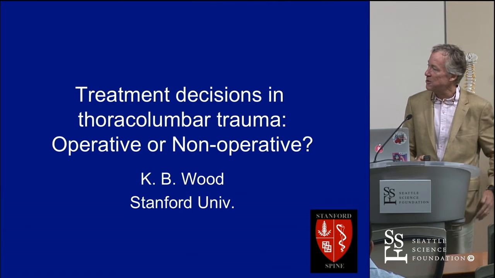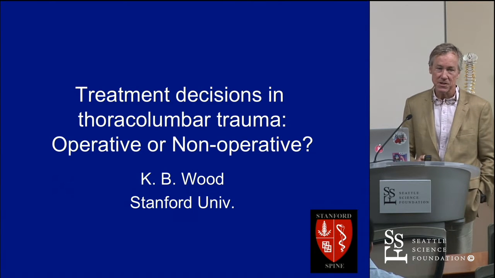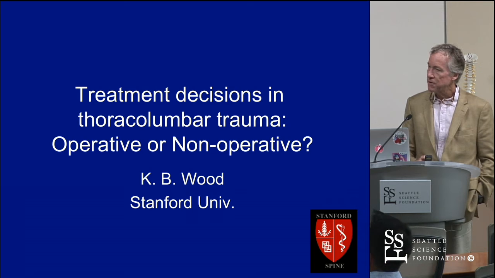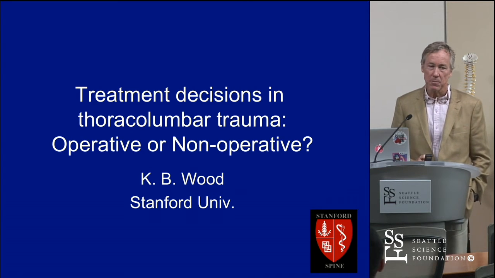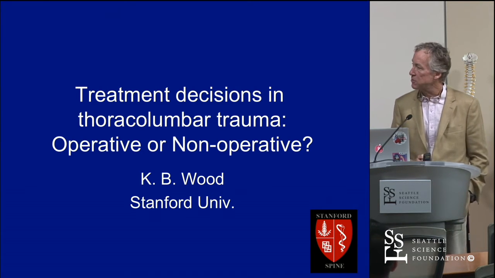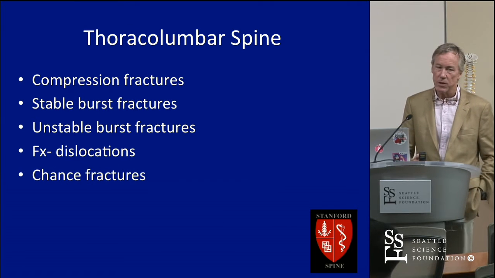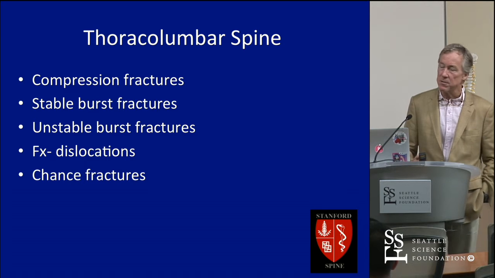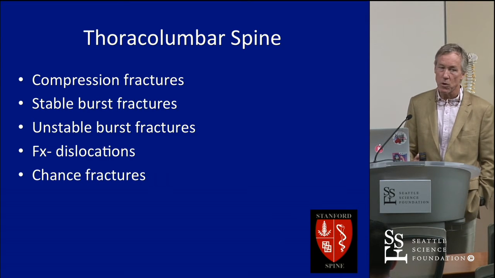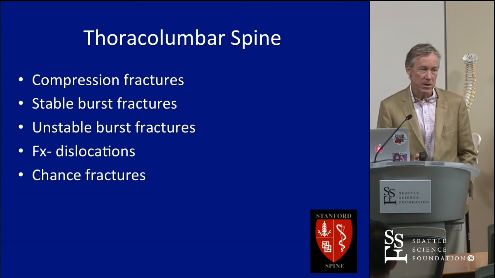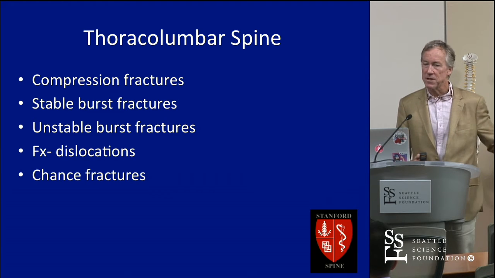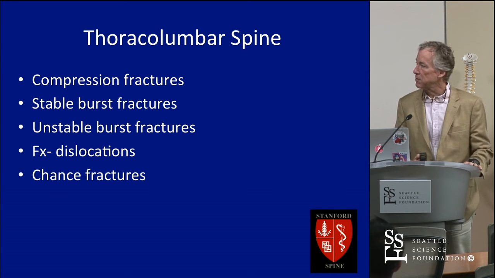So I will try to, of course, for the next few minutes, simply talk about nothing too dramatic, but thoracolumbar trauma, and we will try to focus to a certain degree on when to operate. Okay, so as we learned yesterday in watching some of the cases, there are basically four, or you can break one of them into two parts, four basic ways that you can break your thoracolumbar spine.